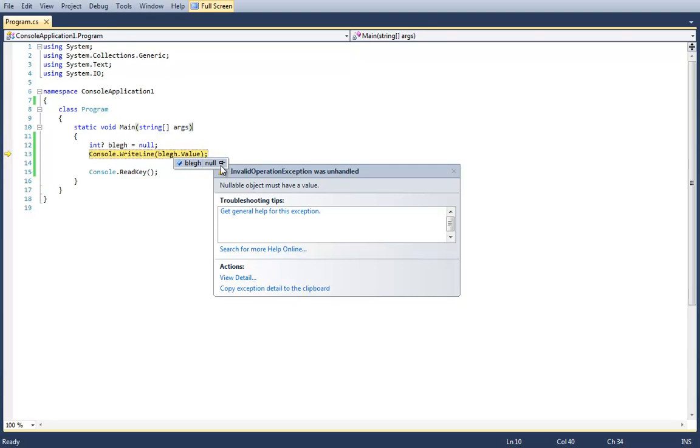You'll also notice that there are some nice little debugger things too. If I hover over this, we see ble equals null. So the debugger understands the concept of nullability and hides the fact. Now remember, all of this syntactic sugar is simply hiding the fact that a nullable value is a value that's wrapped in a structure that has one additional Boolean called HasValue. And the debugger and the C# language will do their best to make sure that we don't know that. But I just wanted to point out that that is how it works.